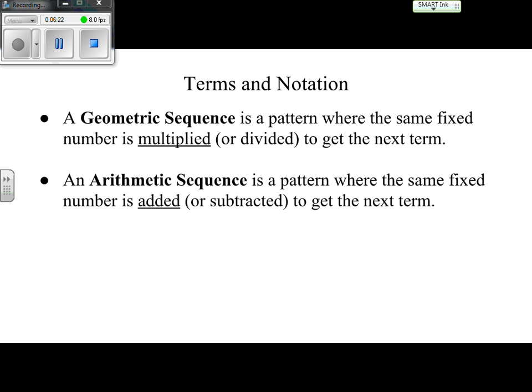And then an arithmetic sequence, which is actually one of the goals of our lesson here, is a pattern where the same fixed number is being added, or theoretically subtracted if you're adding a negative, to get to the next term. And we looked at a couple examples of that. The first example I gave with the 2, 5, 8 sort of thing, we were adding on that same value of 3 every single time. And then we saw another one later on where we were subtracting 7 every time. And both of those would be arithmetic sequences because we're adding or adding a negative, essentially subtracting that same value over and over again to follow that pattern.